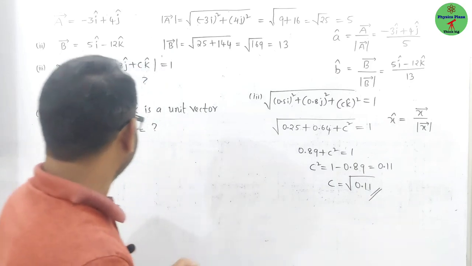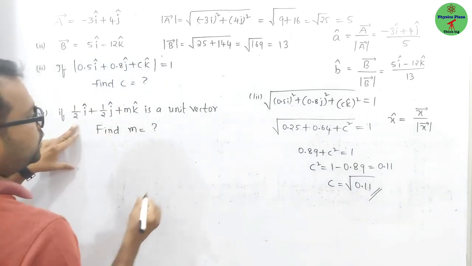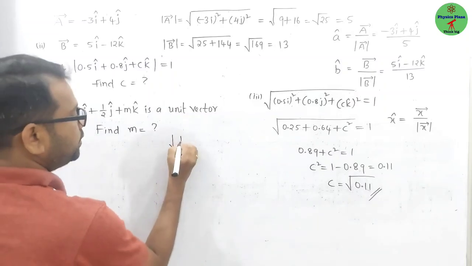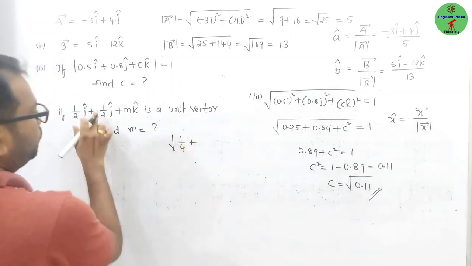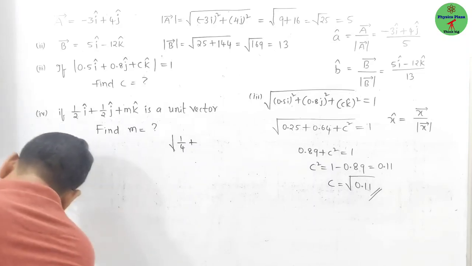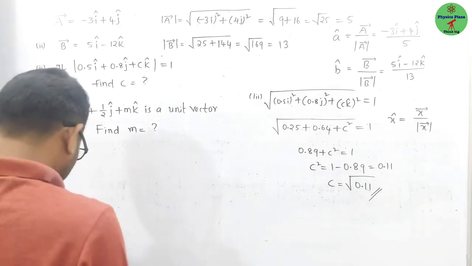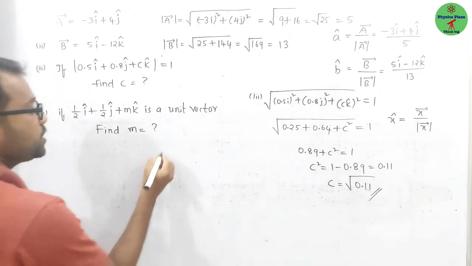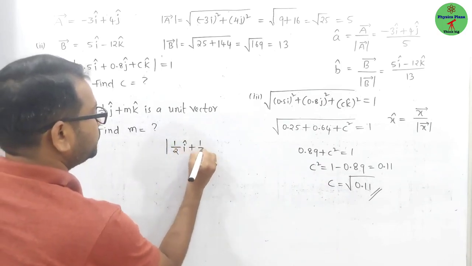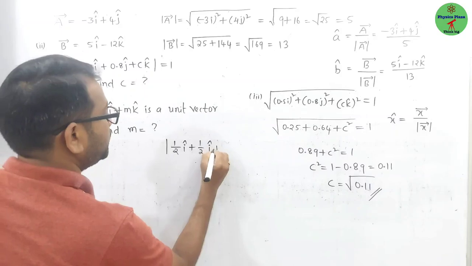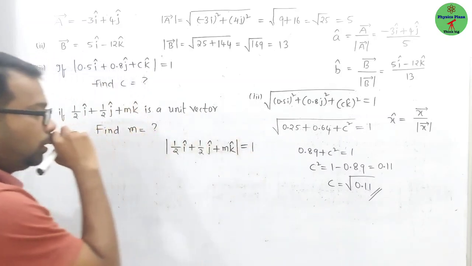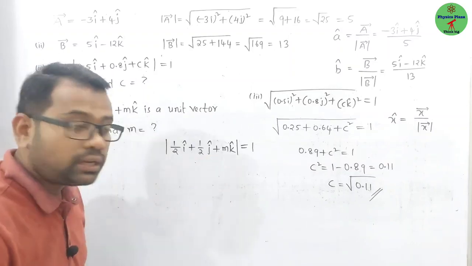Got the answer? Chalo, let me try. So similar, same concept, let us follow this. This is going to be 1 by 2 i whole square, this will be 1 by 4, plus 1 by 2 j. Acha, first, unit vector, right? As it is given to us as a unit vector, let us go step by step, not directly. So the magnitude of this vector, 1 by 2 i cap plus 1 by 2 j cap plus m k cap, should be 1. This is what is actually given in the question.